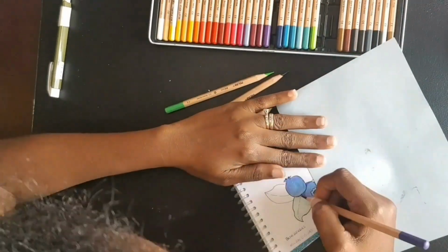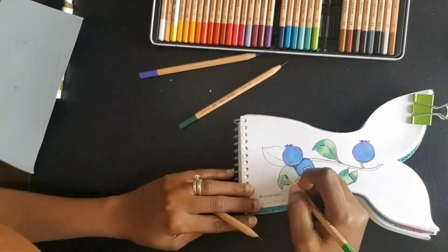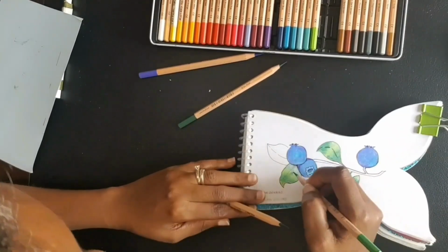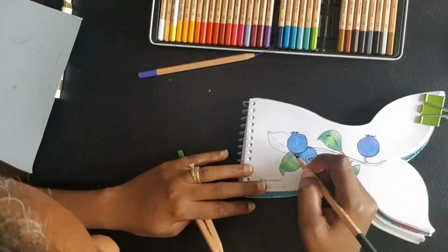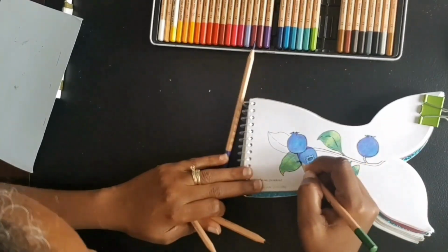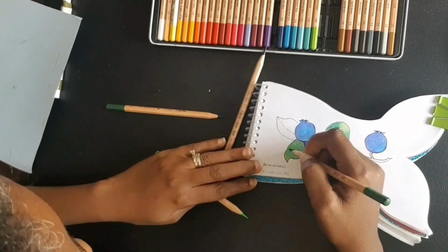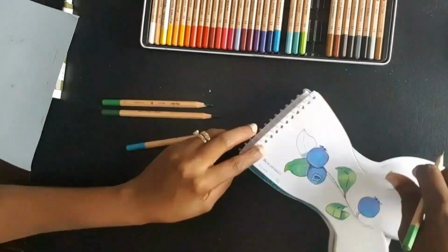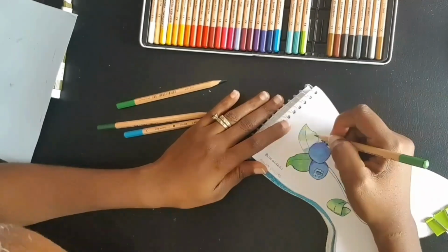except for the leaves on the upper part of the blueberries, those having a bit of blue, because I really wanted to highlight those shadows that were cast onto the leaves by the blueberry. And I discovered that when you use blues with greens, it brings out the shadows in the greens much better. So you can see me doing that there.